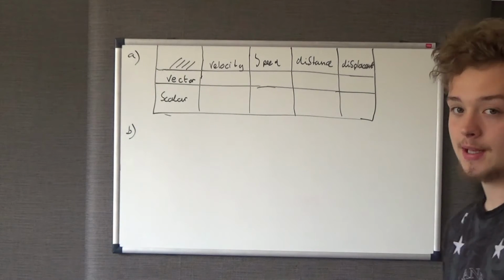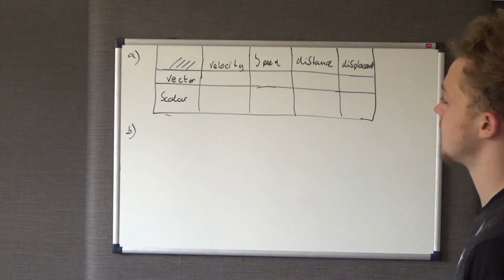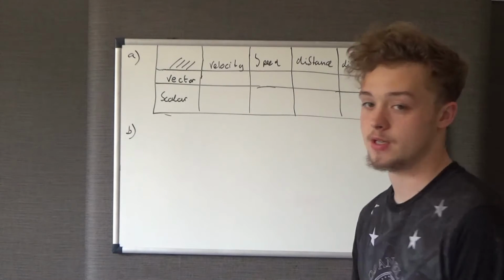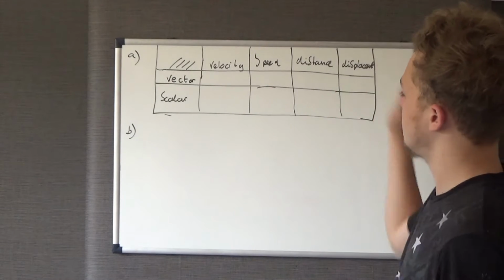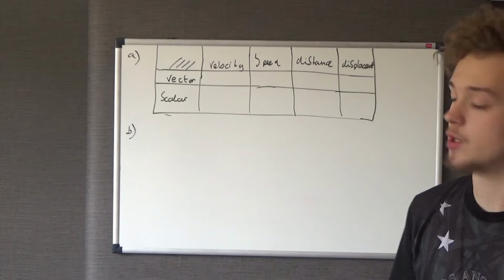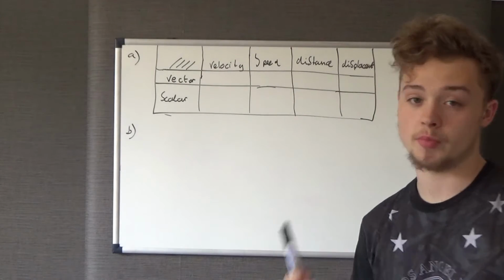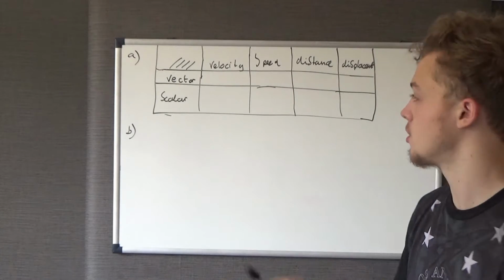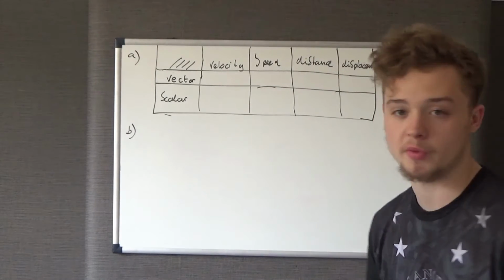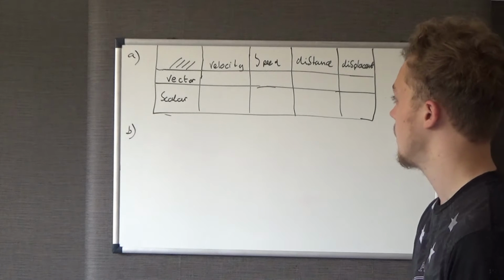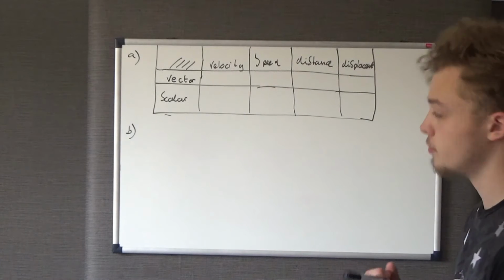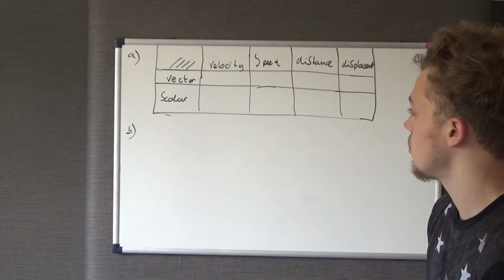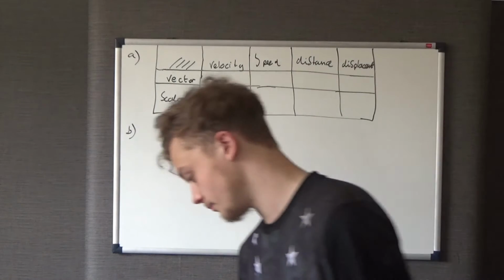Now you can quite clearly see these two are related in the same way that these two are related. In other words, the velocity is related to the speed somehow, and the distance is related to the displacement. The velocity will be either a vector or a scalar, and whatever that is, the speed will be the other one. So if velocity is a scalar, then speed will be a vector, and that applies to distance and displacement. But spotting that probably wouldn't have helped you, well, it might have done a little bit.